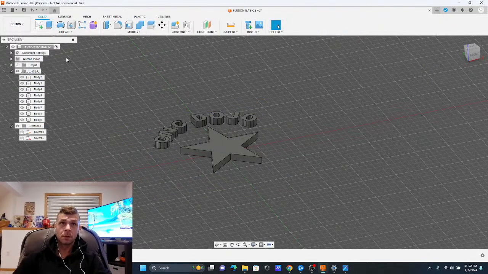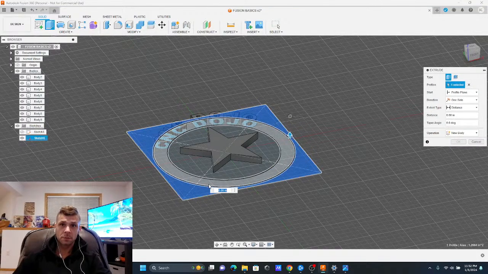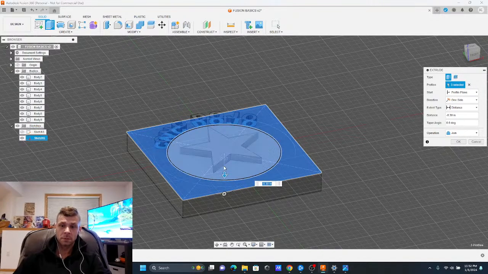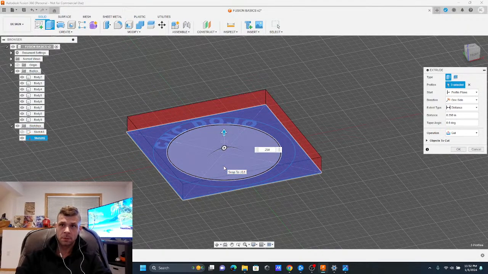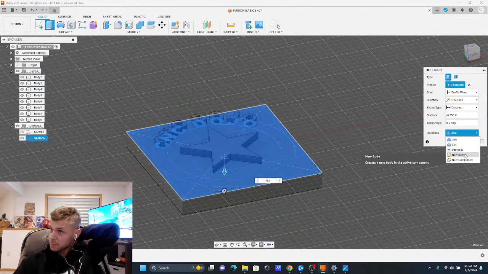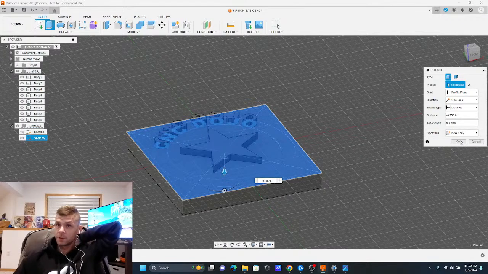What am I doing? Extrude. We want to see that sketch though. We want to do no, just so we can keep it separate if we need to.